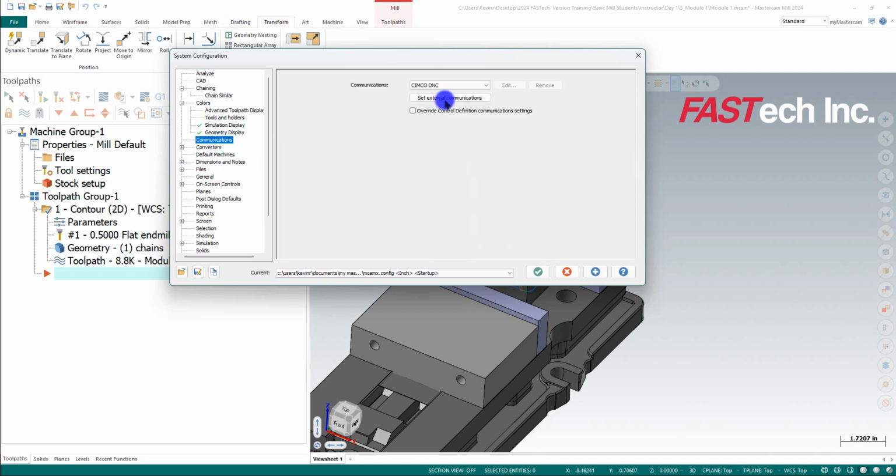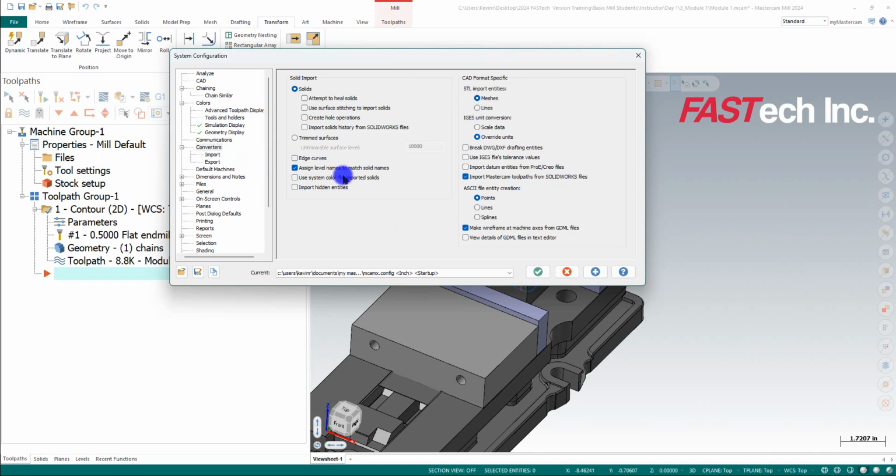Now the communication is really up to you. If you want to go ahead and change this to any other things you have, you can browse, and if you already have a communication software, you can use that. I'm not really going in depth in the converters. Again, I'm going to leave everything defaulted in Mastercam unless you need to do something different. But again, typically the default here runs pretty well.